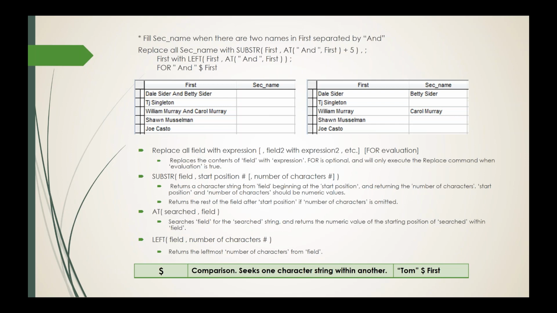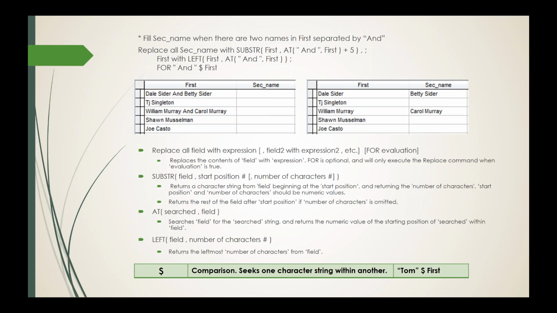As you can see too, that's the end of that substring function. I'm only giving 2 parameters. I've only given a single field and then an AT function. I don't need a specific number of characters returned. I want to return everything after that specific position to the end of the field. But as you can see, just after the closing parenthesis on that substring function, there's actually a comma and then a line continuation character. So what I'm doing is I'm performing multiple replaces within this single command.